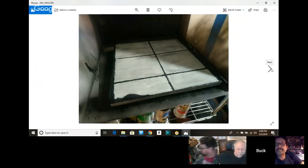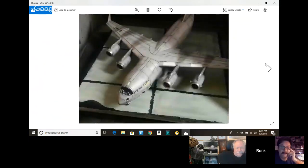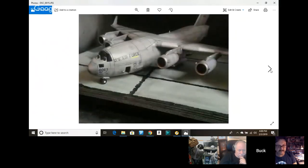I actually put it away because I was like, I better stop screwing with this. So that's what she's going to look like on the base. Wow. And like I said in the last picture, for you guys on live, when Brian got this kit, the canopy, the clear parts, were not included. After a few months of fighting with Rebel and reaching out, the clear parts are a ghost. They don't exist whatsoever. So I had an idea, and I'll show you at the end, but first some more nice glamour shots.